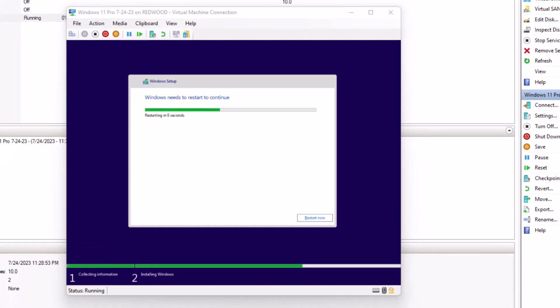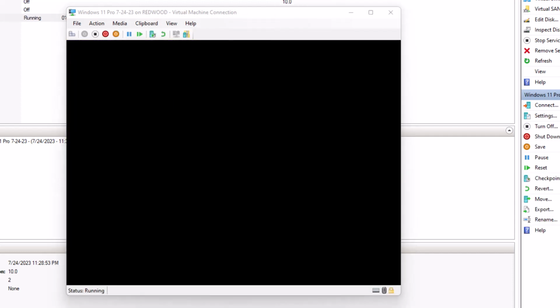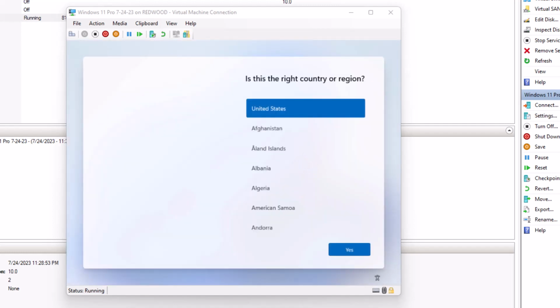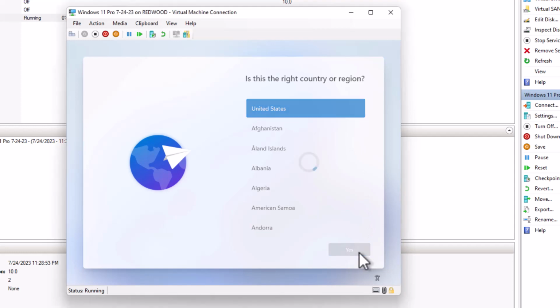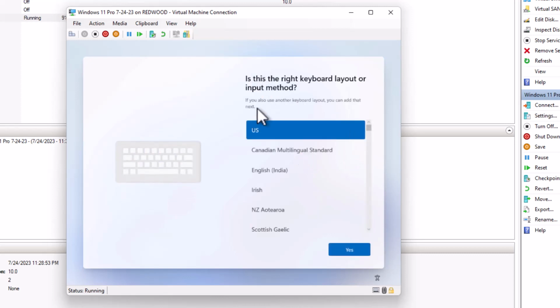All right, it's getting ready to reboot itself. So let's keep an eye on it, see what it does. And there we go. Rebooting. Okay, it looks like we're coming up on our first time setup screen now, also called the OOBE, or out of box experience. So let's step through this thing, and we will have to stop and do some tricks here in just a little bit. So first, is this the right country, United States? Well, yes it is, for me anyway. And the US keyboard is correct for me.